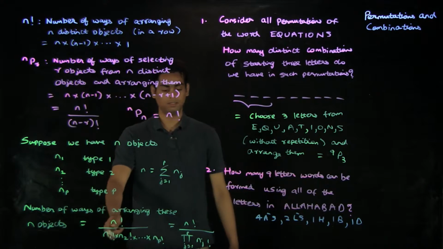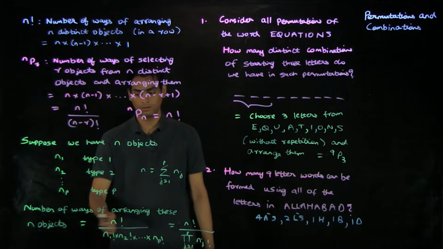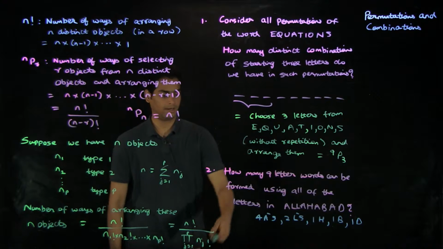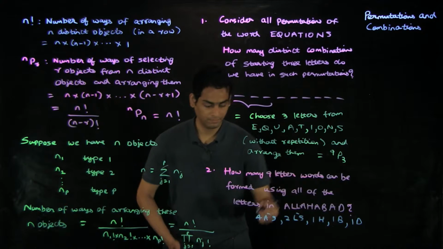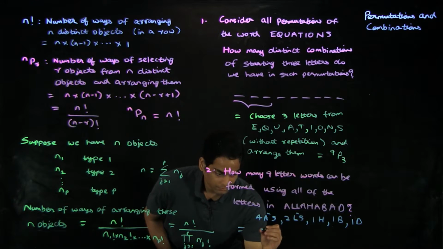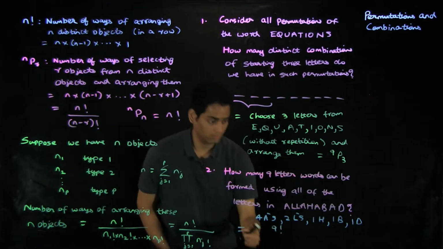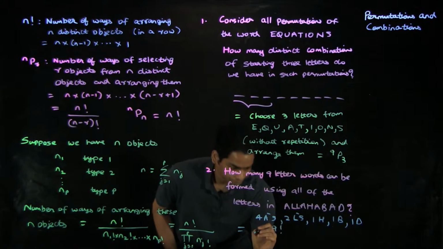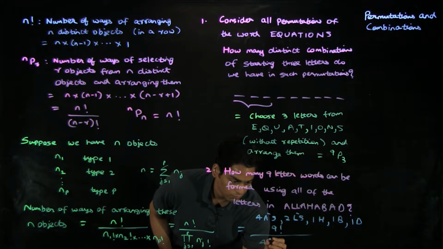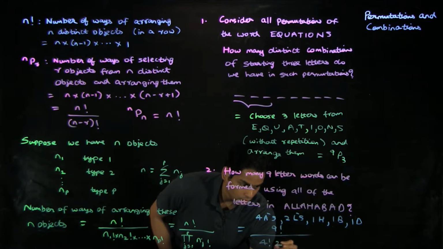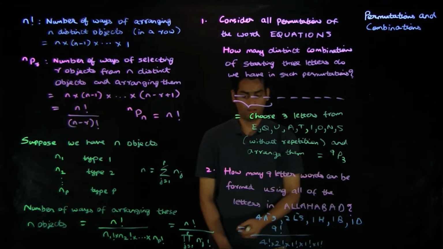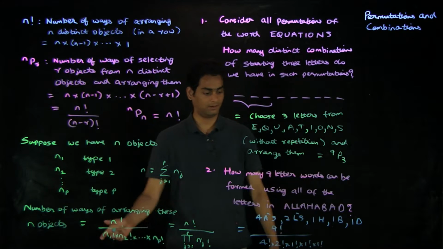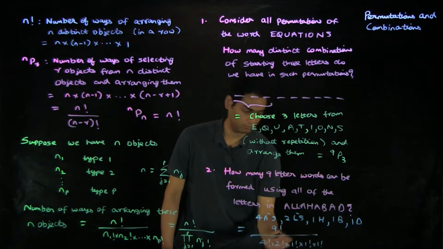So we just use this result which we derived earlier, where we are looking at the number of ways of arranging these 9 objects such that some of them are identical to each other. And so from the previously stated result, the number of ways is nothing but 9 factorial, the total of 9 letters to be arranged, divided by 4 factorial times 2 factorial times 1 factorial times 1 factorial times 1 factorial. Since H, B, and D occur only once, they are only one object of this type. And so you just divide by 1 factorial for those cases.